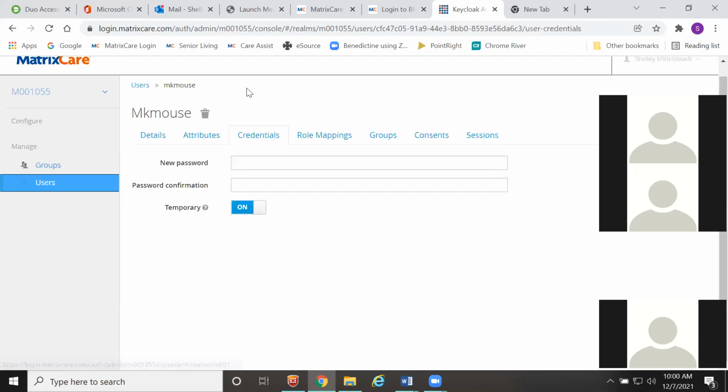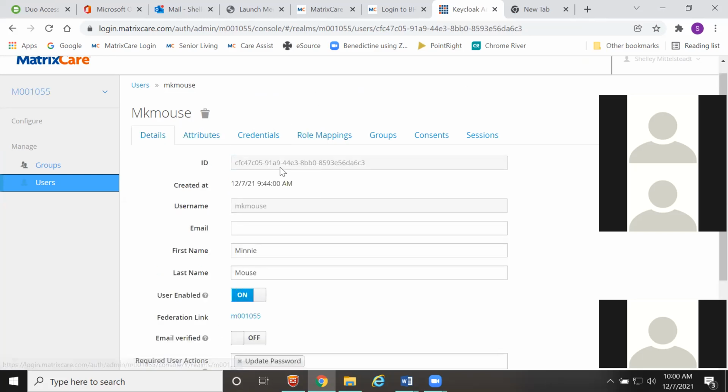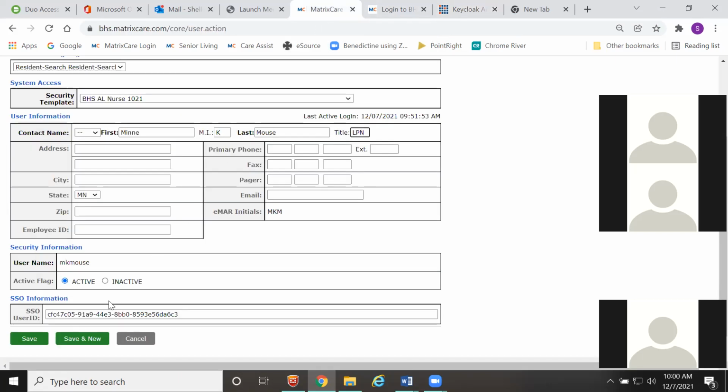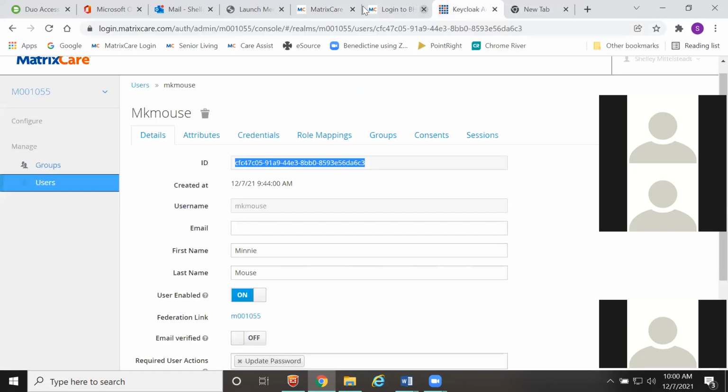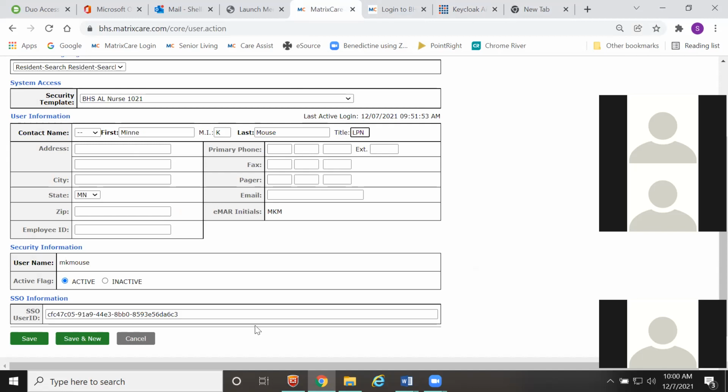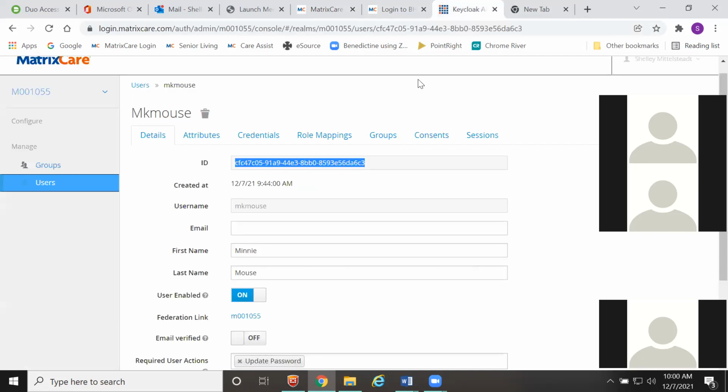And go to credentials and put in your password 1 exclamation with a capital P. You put that in twice and then hit the reset button. And then you've got your user set up in here. It'll form an ID. You copy and you paste that over into here, which I did. Once you're done with that, you are done over on this side. You don't have to do anything more. Once you get that SSO put over here, just make sure you remember the username. It should match.